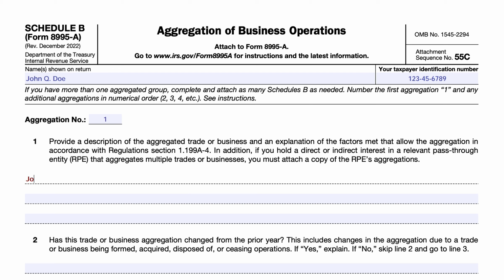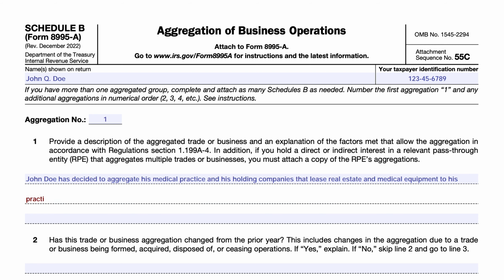So let's just say John Doe has decided to aggregate his medical practice and his holding companies that lease real estate and medical equipment to his practice.